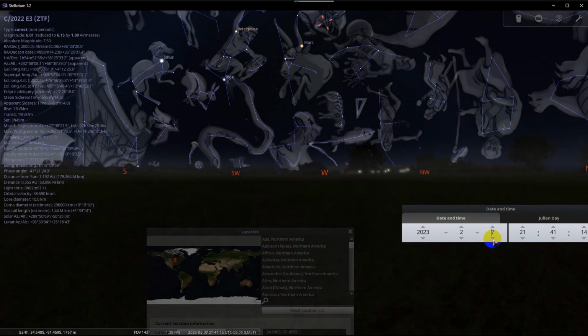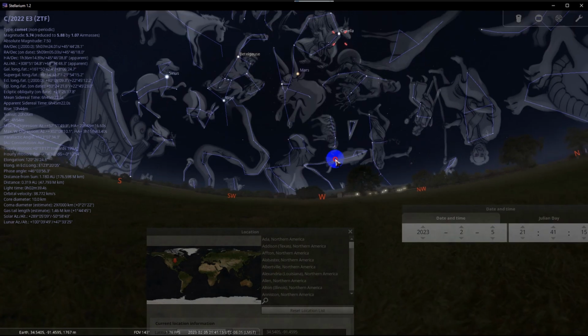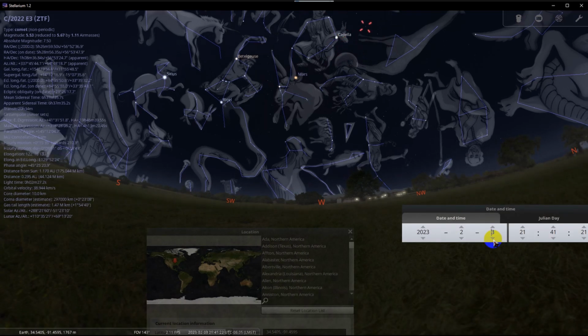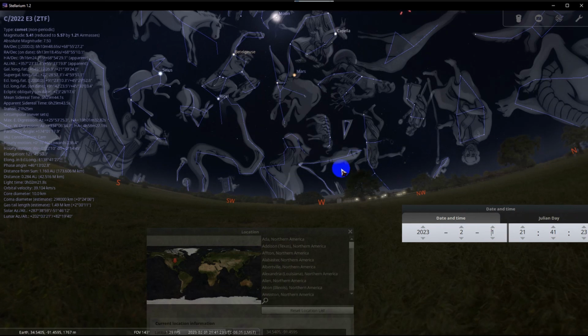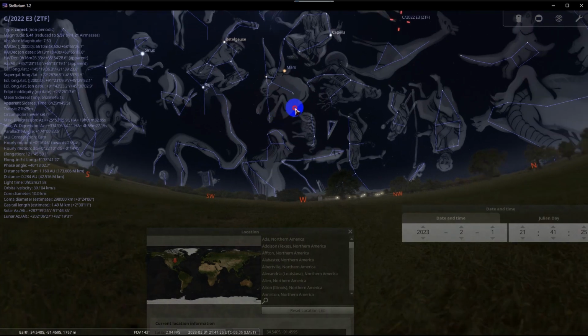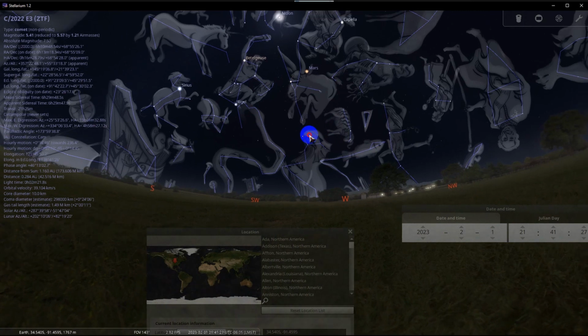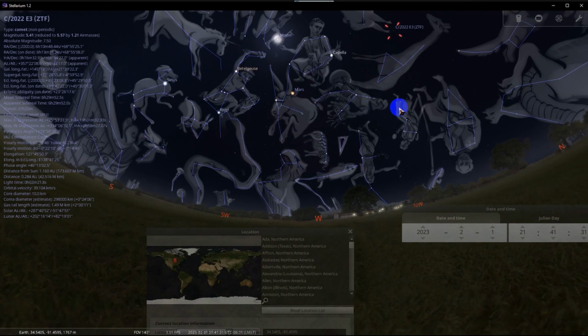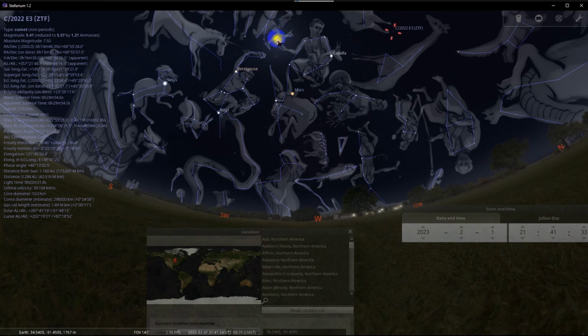As you can see the movement right there, right? It's this point right there, it's showing. So on the first, like I said, yes, it's quite high in the sky, but the issue is the moon.